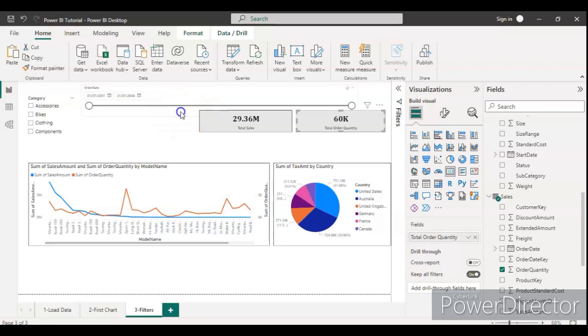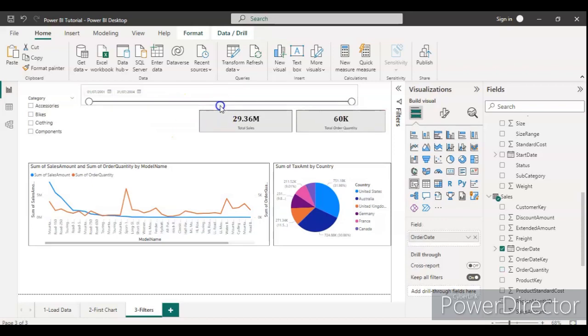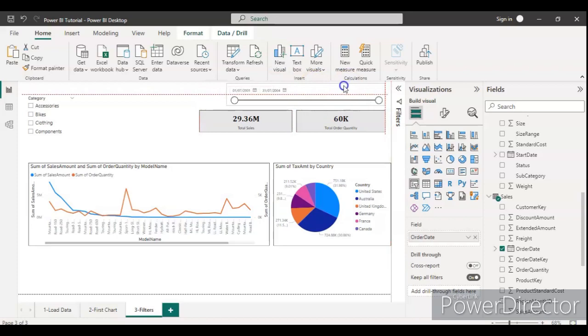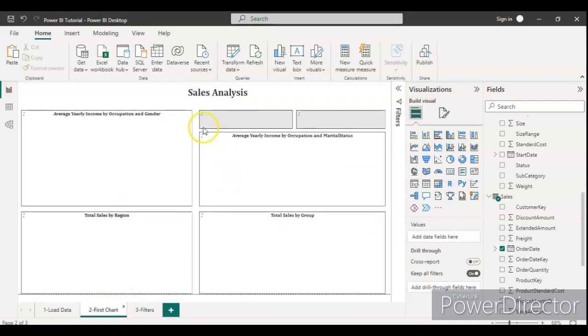Okay, and let's do some more modification to this slicer. So reduce the size, put it here. By the way, let's assign the name of this visualization.